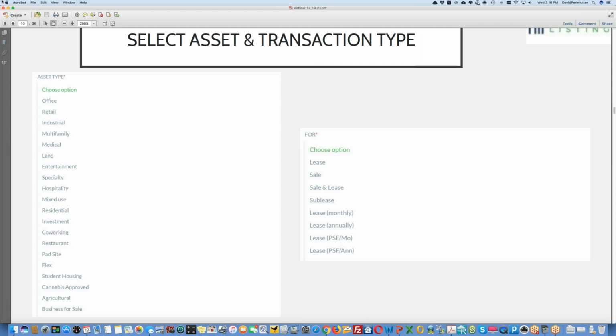I know there are some listing websites that can only do sale or lease, and if you want to have sale and lease, they make you pay for two listings. Not the case here at QuantumListing. And additionally, for one low price of $79.99 a year, you're getting to post an unlimited number of listings. So even if you did want to put a separate listing for sale and a separate listing for lease, it's not going to cost you any extra for that.